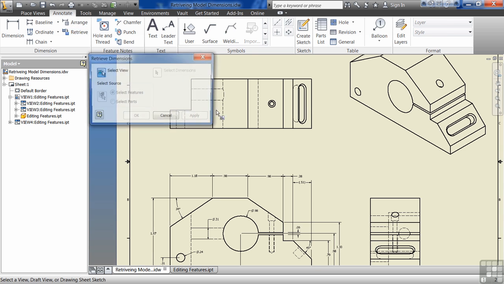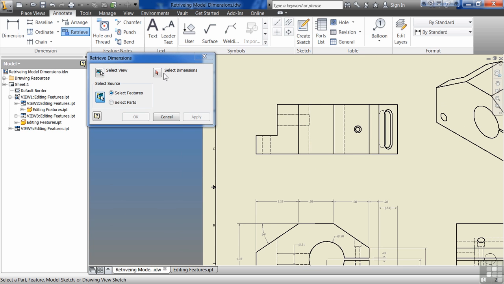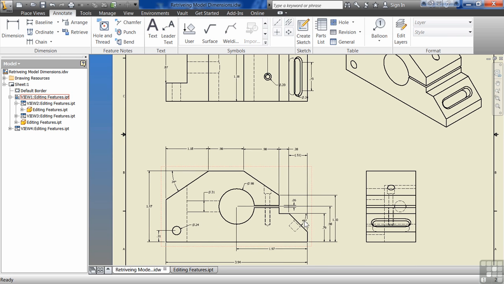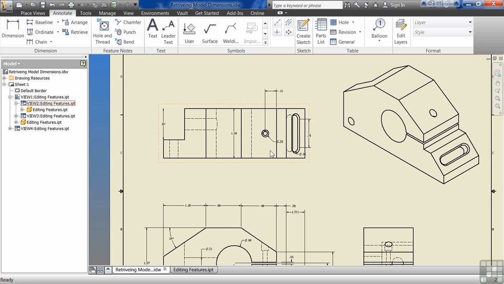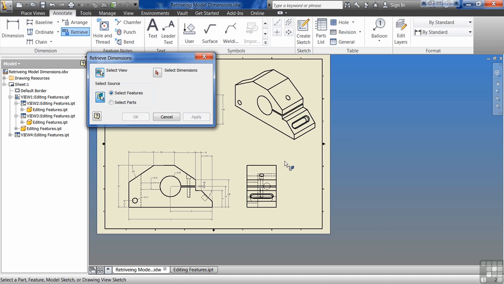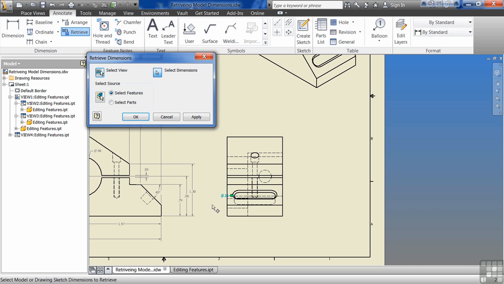If I come up here and do the exact same thing to this view up here, you'll notice that I don't get very good dimensions at all. It's pretty pitiful, actually. The reason is that this part was created with this face here, this sketch here. And so you're only really going to get the information that is relevant from the original sketch. For the most part, it does the best it can, but sometimes it doesn't do a very good job. You can see there's a few things you can salvage from that. And the same with this view over here. If I come over here and say retrieve, and I want to retrieve all of this, it only gives you the one dimension there to keep.